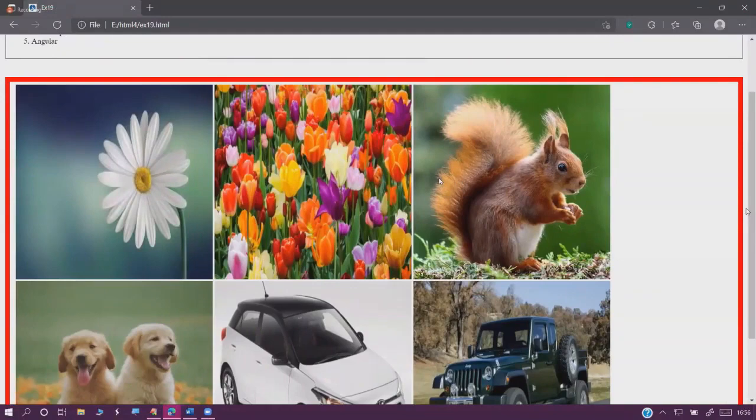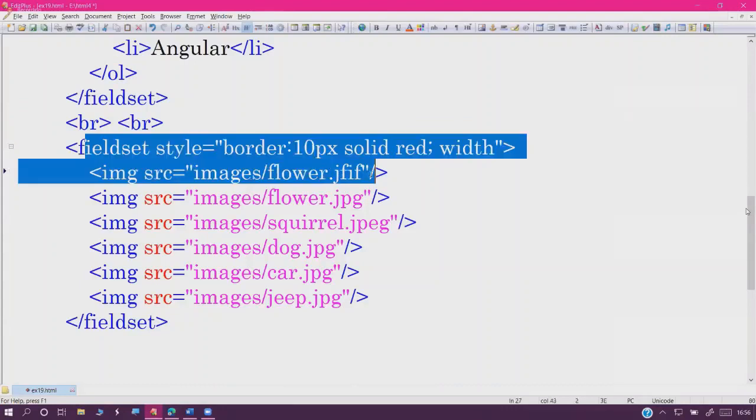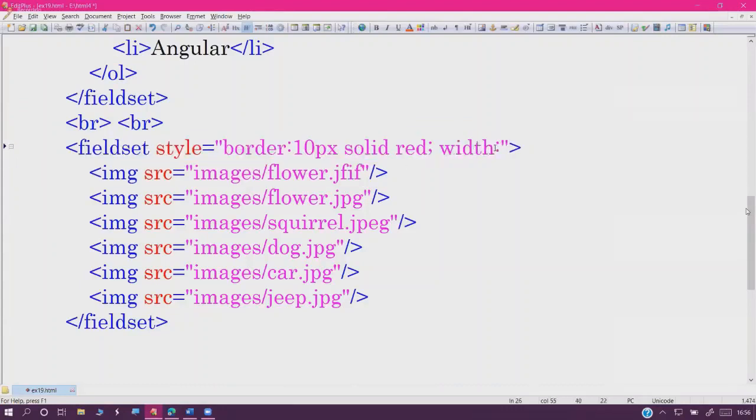I want to cut that box size, sir. Apply the width for fieldset. Fieldset width we are controlling now. So what is the width, sir? 1300 pixels I am taking here. Reason, sir? Already 3 images are displaying horizontally. Every image width is 400 pixels. 3 images, 1200 pixels already occupied. So 100 pixels extra gap.